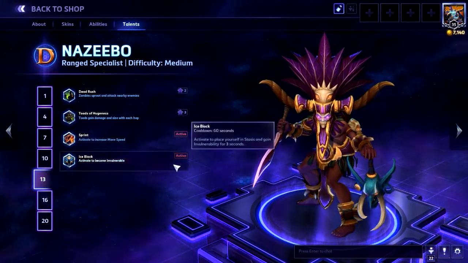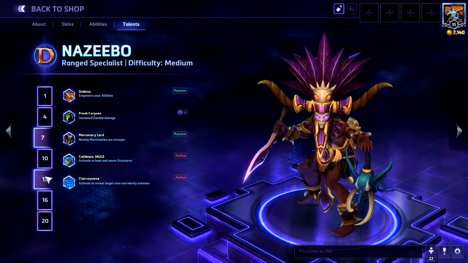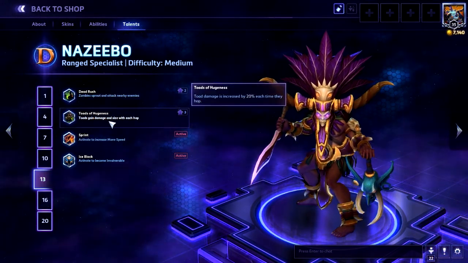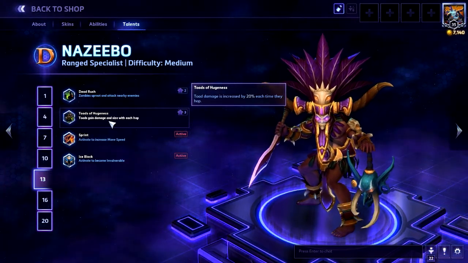Now we get into level 13. Zombies uproot and attack nearby enemies. I think that's just as bad as Fresh Corpses. Don't ever take that. Just buy Toads of Hugeness. Toads, I mean, yet again, you're trying to buff an ability that can be easily avoided, it can be easily dodged.